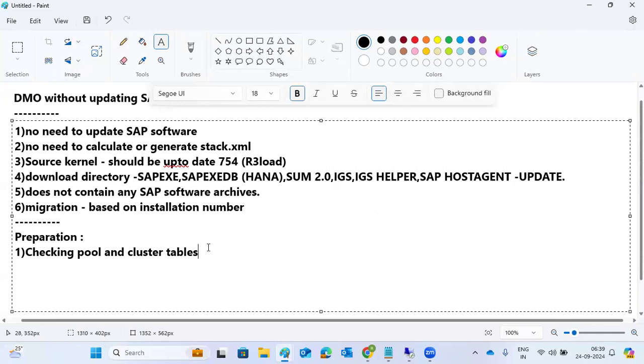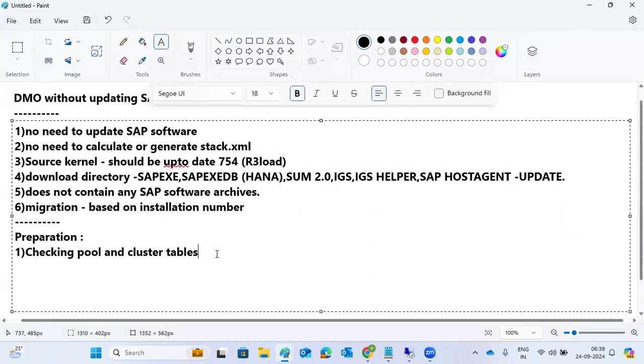Otherwise, there are reports in the source system that we can execute, and the check will tell you whether there are any inconsistent items in the cluster and pool tables. It will also tell you what to do in case any pool tables or cluster tables are wrong or inactive objects.